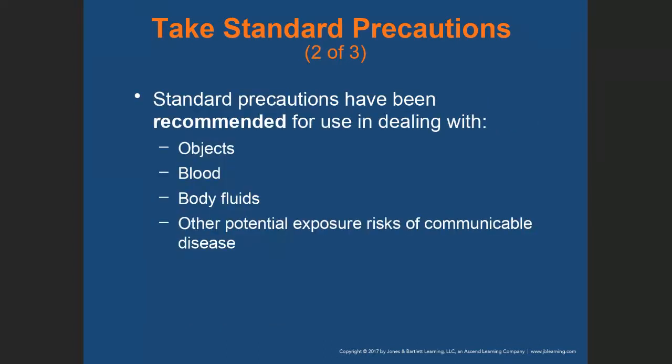Standard precautions have been recommended for use in dealing with objects, blood, body fluids, and other potential exposure risks of communicable diseases. The assumption is that any fluid coming from the patient is considered contagious. So you will always ensure that at a minimum you have on your gloves and keep additional gloves in your pocket, especially if it's a trauma scene with a lot of blood.